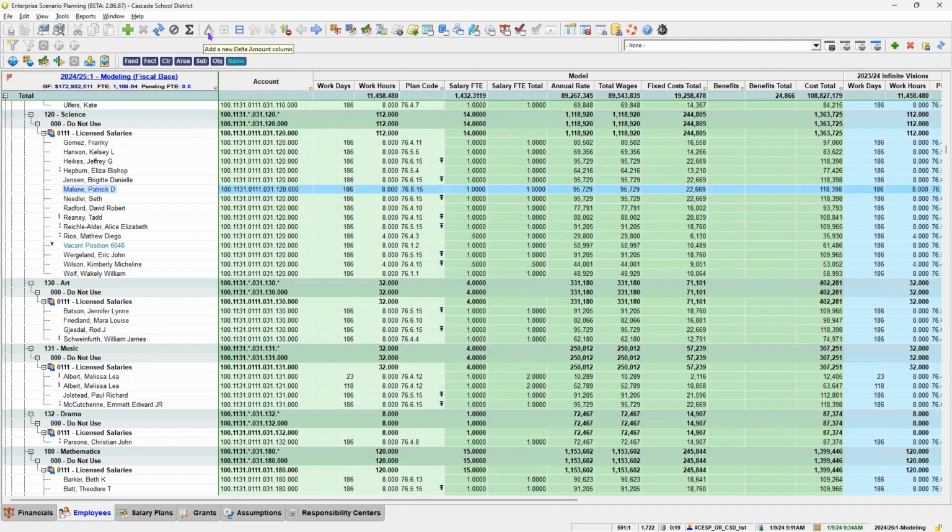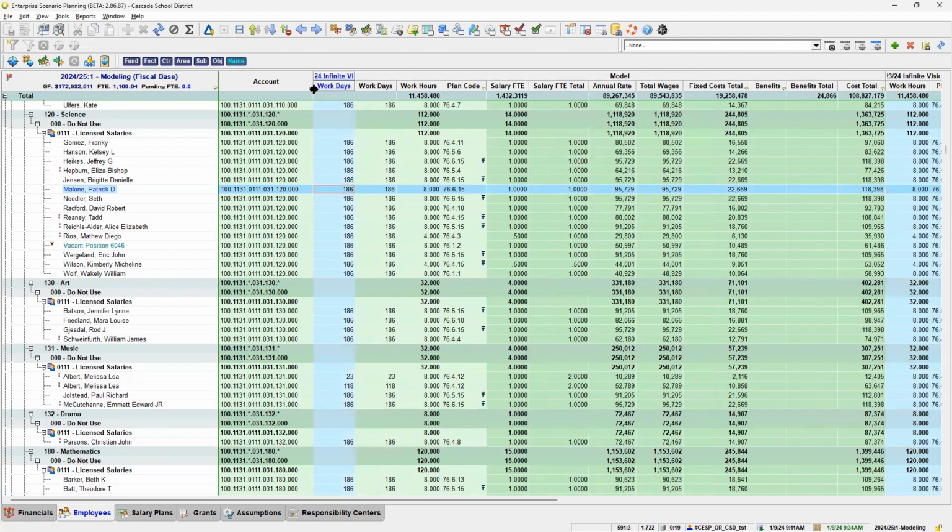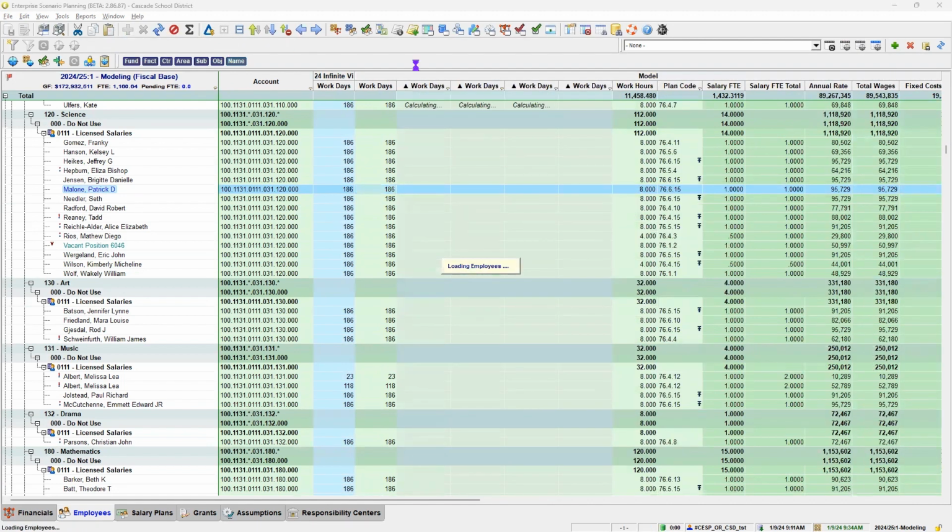This is the delta column that we talked about earlier. A good example would be, let's say these are the work days from IV. You can drag it over to the work days of the model, so you put your columns next to each other that you want to compare. Left click the right column and then just click here. Come on. Let me refresh. So here's a good example where I might need to refresh. Oh, there we go. It added a bunch of them because I clicked too fast.